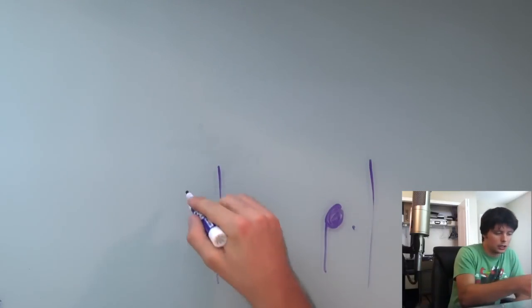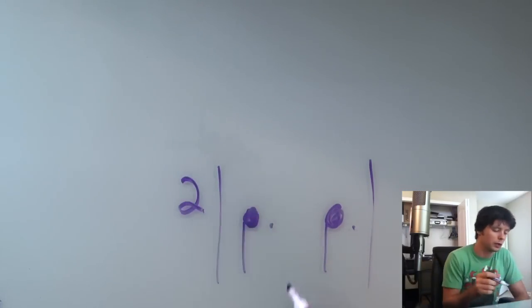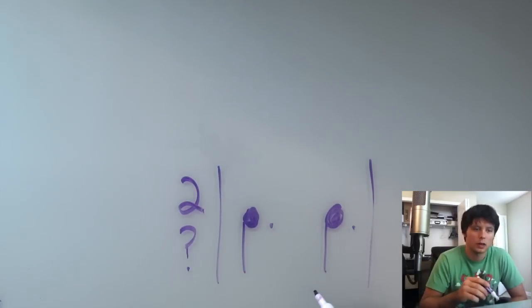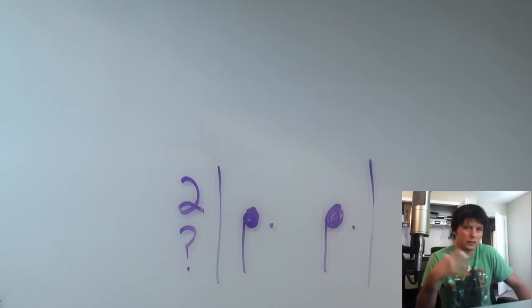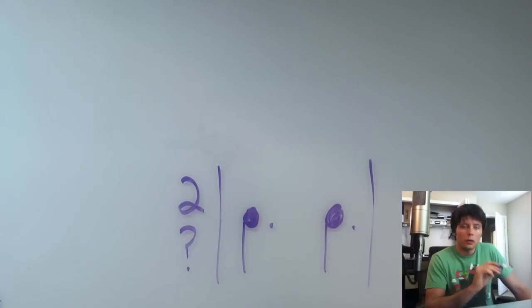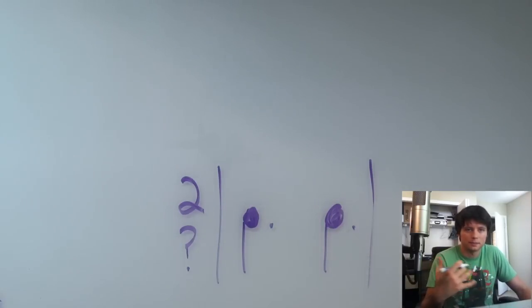Well, the top number is easy enough. It would be 2, but this bottom number, we really don't have anything to represent this. I mean, a quarter note is a 4, an eighth note is an 8, but we really just don't have anything to represent a dotted quarter note. So what we're stuck with, what we have to do, is come up with something that's equivalent. So we have to make some substitutions here.